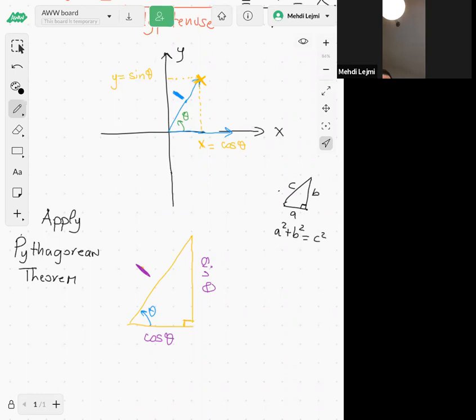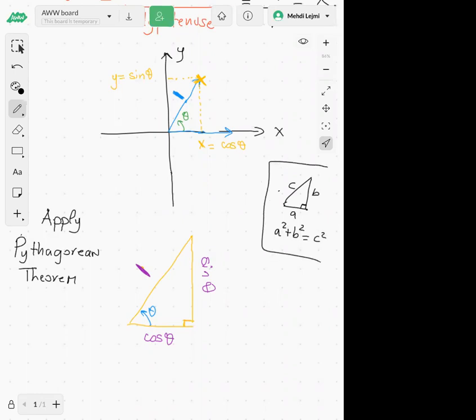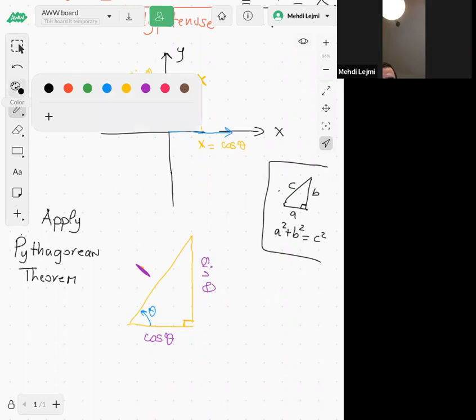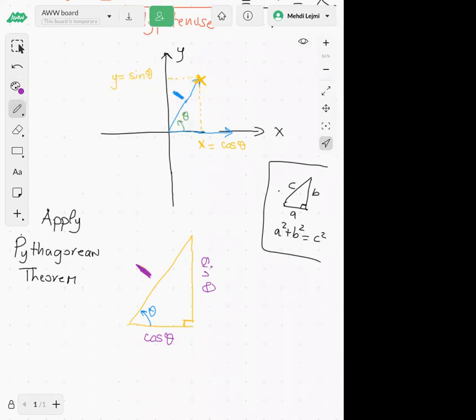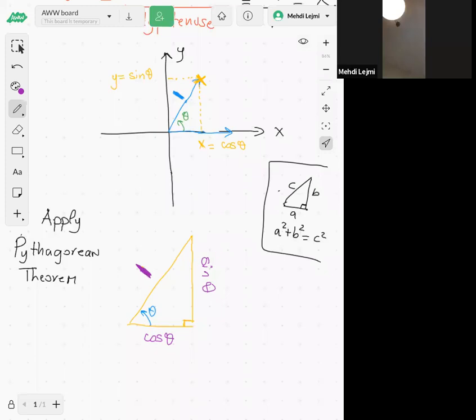That's the Pythagorean theorem. Professor, is that a 1? Yes. The purple here? Yeah, that's 1. The length of the hypotenuse there is supposed to be equal to 1 unit. Now if we apply the Pythagorean theorem to this right triangle, here's my A, this is my B, and this is my C. Yes, absolutely, Rabiul.